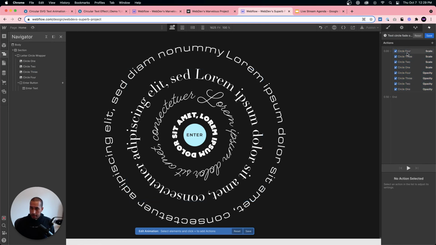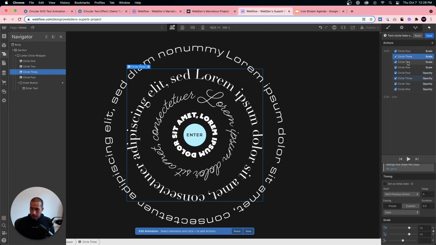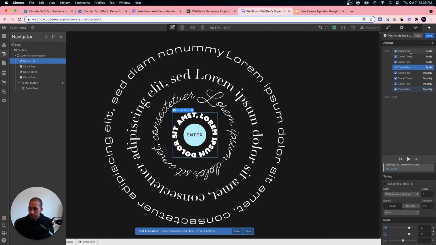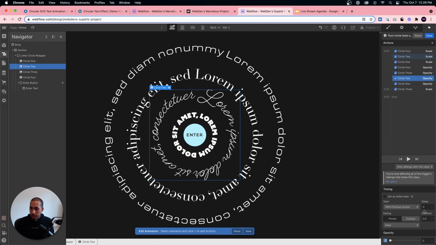Cool. And then I just want to add a delay. So circle 4 is the first one, with the opacity at 0.5 seconds. Then circle 3, we'll add a delay of 0.2, and the opacity will have a delay of 0.2.